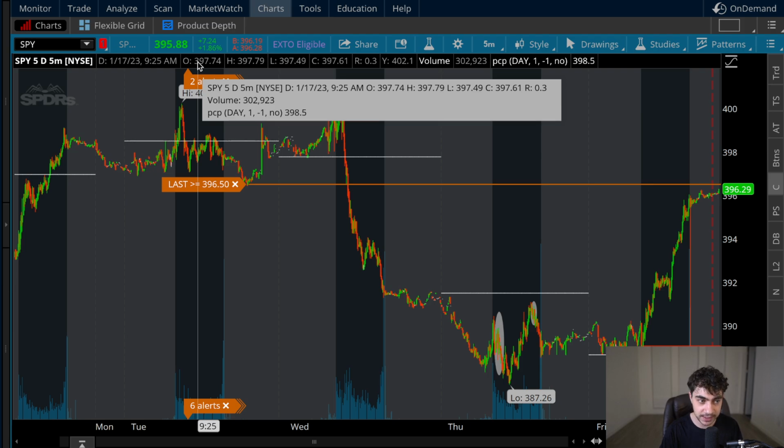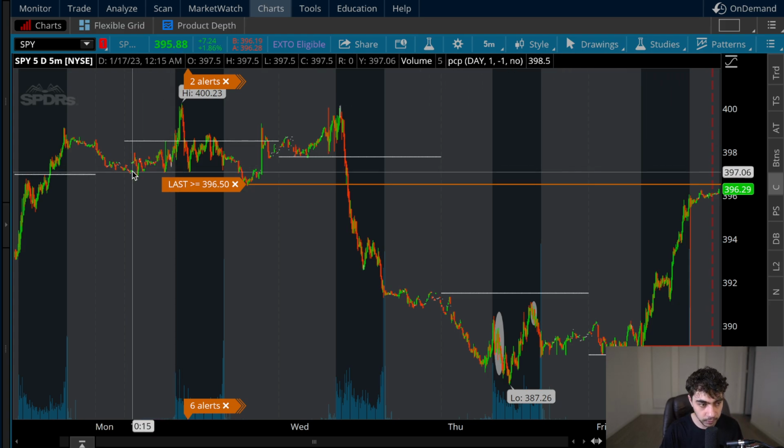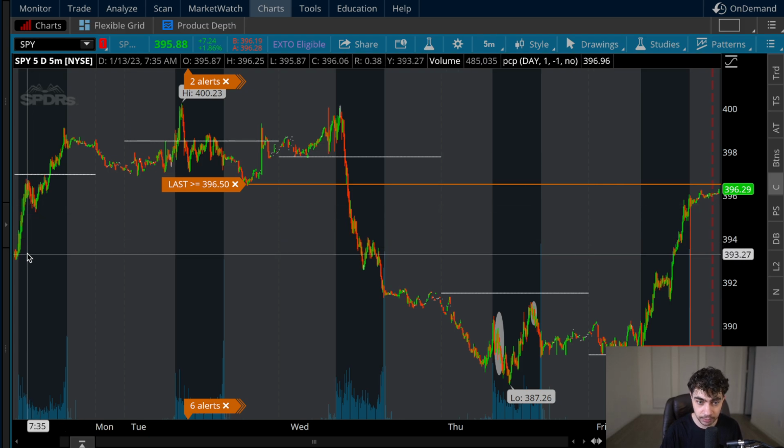Right around 396s. I will be scaling out much earlier than that if I take the trade, for a very, very quick win. If SPY goes $1 in my favor, I just start locking in profits. I don't hold these very long. It's 5 to 20 minute scalps for me. That's what I do. I do not hold these. With that being said, 395.88 is make or break. If that cracks and reacts as a resistance level, we're going to be on track to go to 393.50.